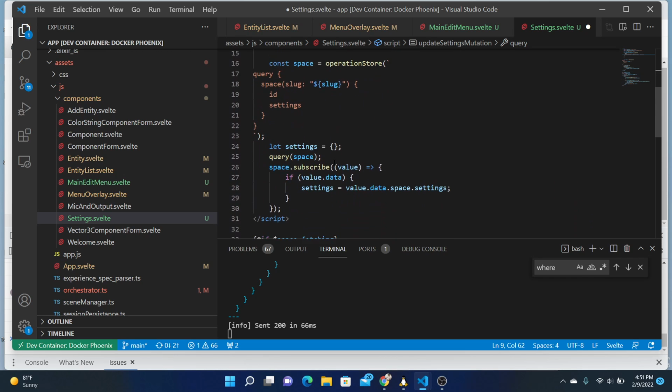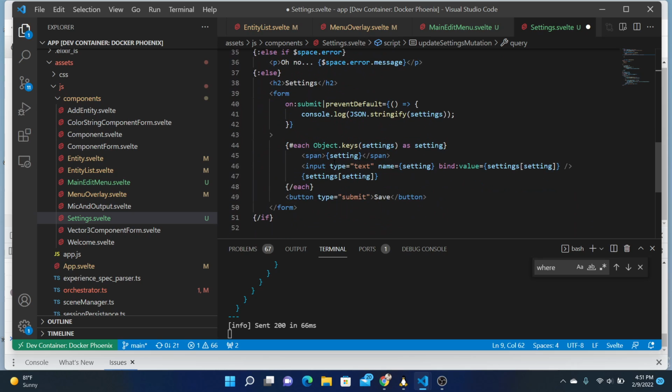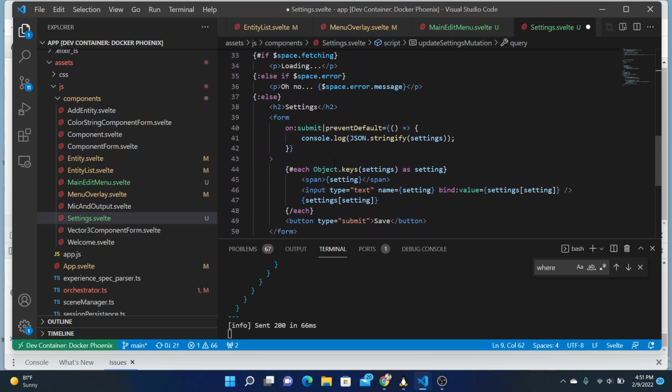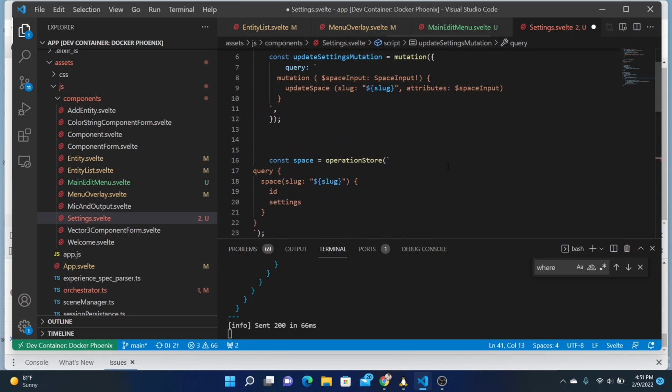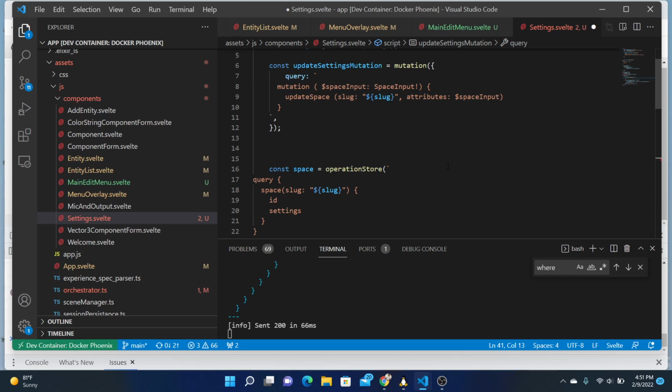And then when we use it, we'll use it here. We'll have to call update settings mutation.